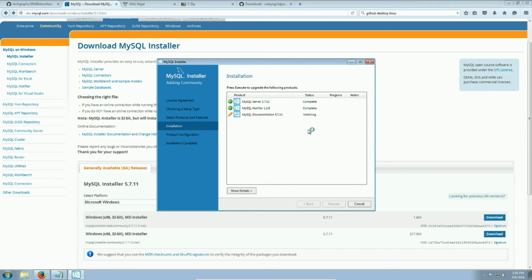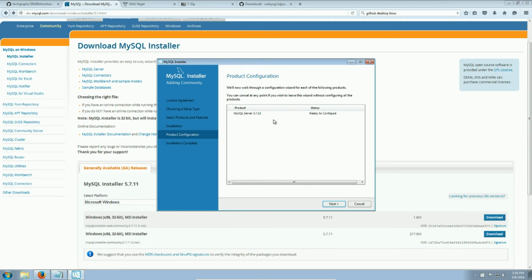And if you need to rerun this installer, no big deal. Like I said, don't panic. It's not really a huge deal. You just may need to add a few last-minute things to your system before this is all good to go. So we'll go ahead and click Next here now that this is done. And now MySQL Server is ready to configure. So we'll go ahead and do that now. Go ahead and click Next.